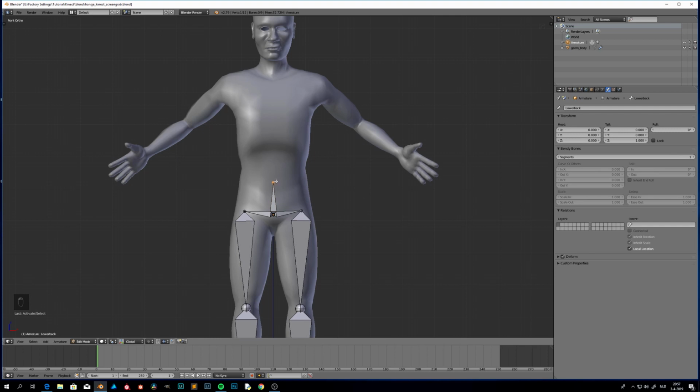I'm going to place this a little higher. Tap G, Z to isolate, out here. Extrude it by E, Z to isolate. Going to call this upper back. Extrude again for the shoulder.